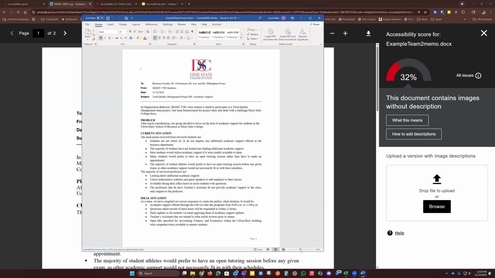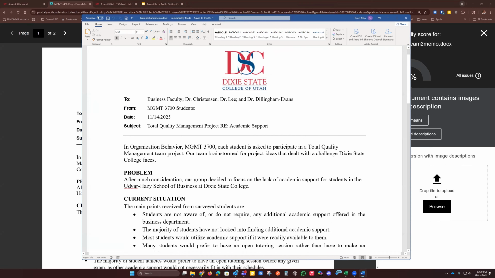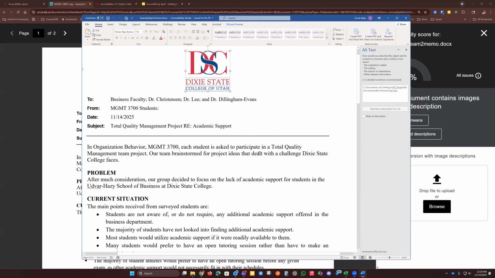All right, let's make it a little bit bigger. So notice we've got this image up here, and even images within documents need to have descriptions. So to do that within Word, you can right-click on it and select Edit Alt Text.